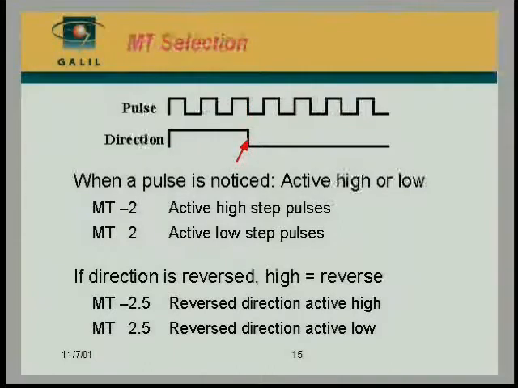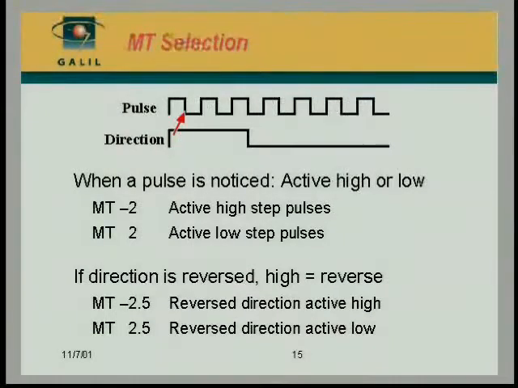So we need to define and be clear about whether the indexer would consider a pulse on the leading edge or the trailing edge, and the Galil controller would make sure that the change in direction would happen on the off phase. So if you tell the Galil controller, my indexer looks at the leading edge, then the Galil controller makes sure that the direction would change at this phase.